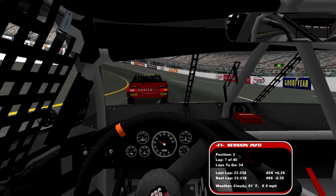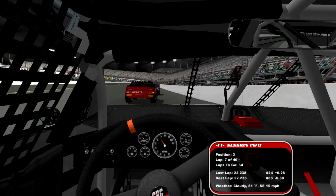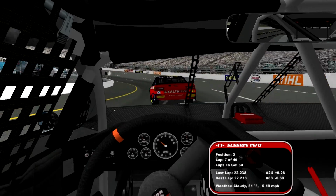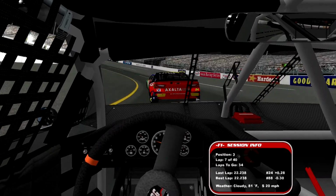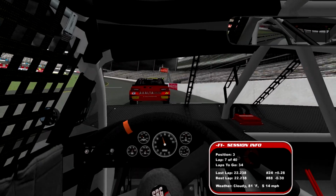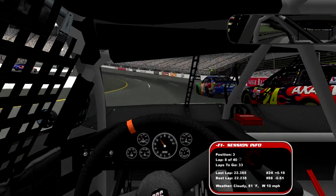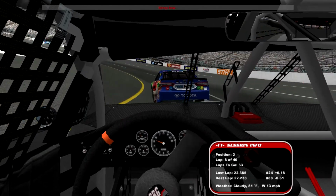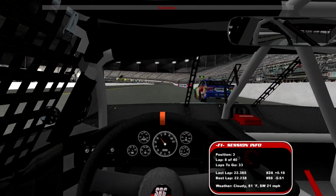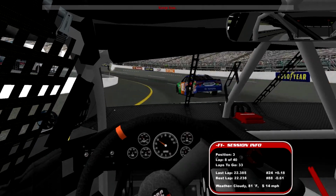So about halfway through this fuel run, well, at least through the tire run, if we're going to split this 20 and 20, as long as the car still feels pretty good, we're pretty close to our fastest lap of the race, and I think we can continue to hold this pace. Lap cars may be a factor here as we continue on, but we'll get under the 24 here, and we should be able to complete the pass under Byron. Nope, Byron's going to hang tough on that outside. We should get him in turn 3, however.